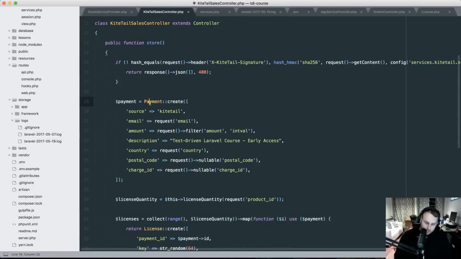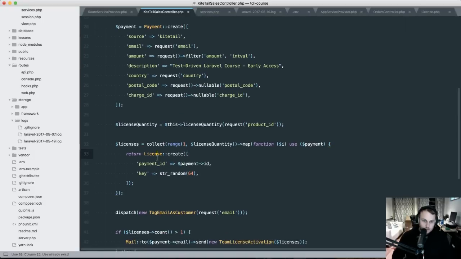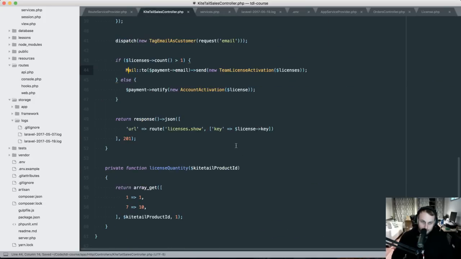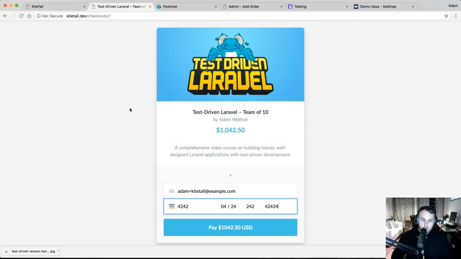Payment, import. Make sure we get this too. Import all the things to be imported. Let's try again.